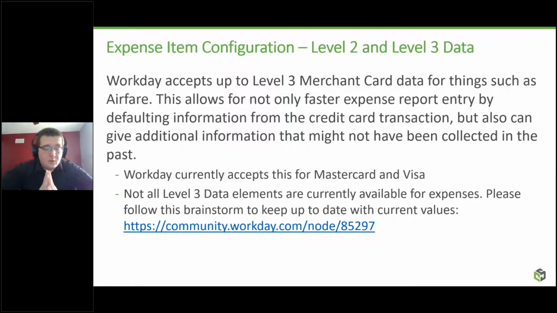So this is only available for certain portions of information right now. The reason I wanted to post that idea in here is because it's not available for everything. Full hotel folios are not available as of right now, but that is part of level 3 data, so Workday is working on it. Right now it's only available for MasterCard and Visa as well. So if one of those 2 cards is what you're currently utilizing, go through and take a look at some of the extra data that they're sending, because not only will Workday automatically map it for you, but you don't have to go through and do anything, right? You just change your expense item so it's available and then it's there.